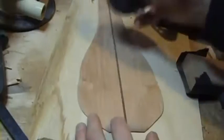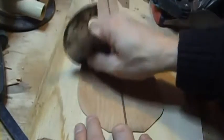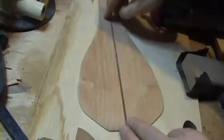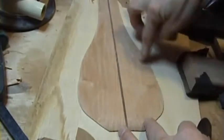What I'm doing now is using a scraper to slightly taper the edges of the back. This is the actual back of the instrument, and I'm just going to take it down just 0.5 millimeter or so around the edge.